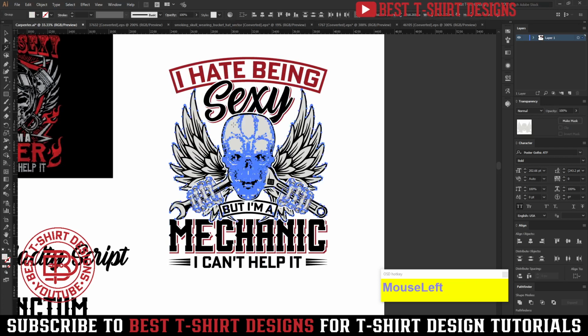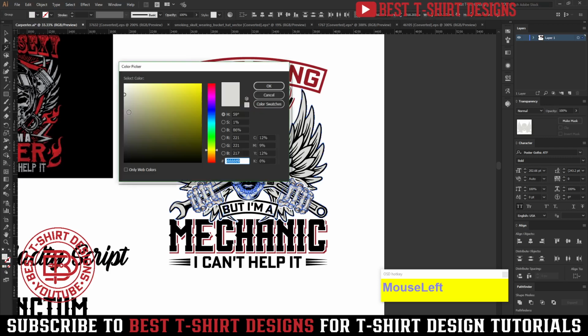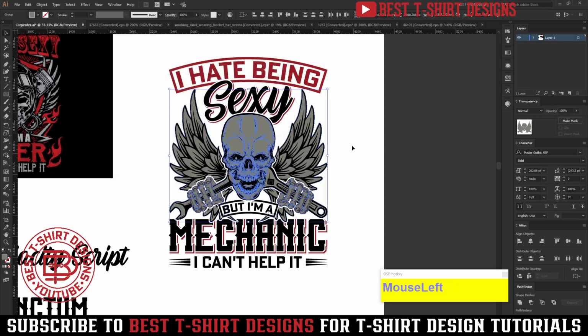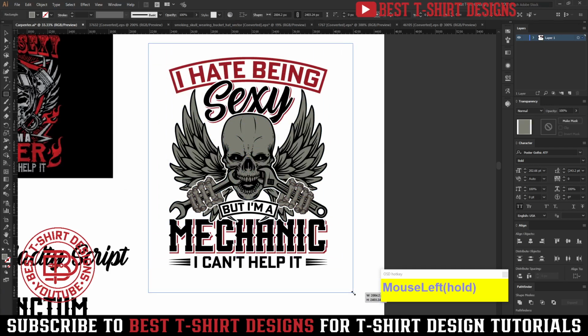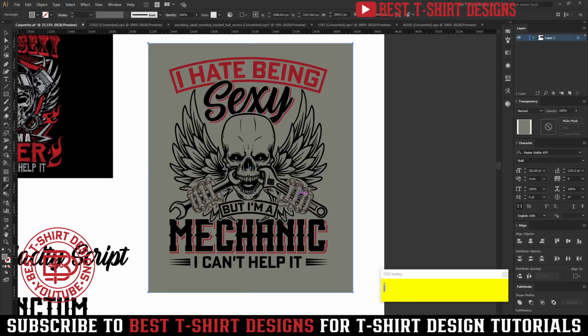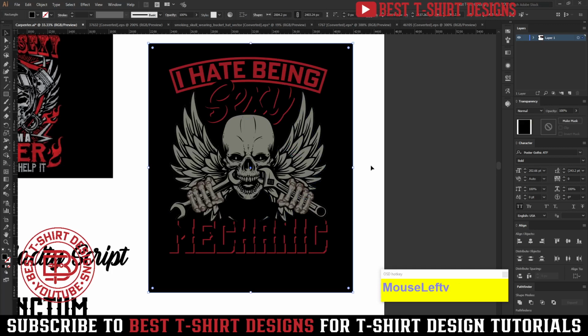Maybe we can simply select it with the magic wand tool, then we can change the value of it, kind of this, a little darker. So that is fine, we can change it later. For now, let's just put a black background that will help us see how it is going to look.